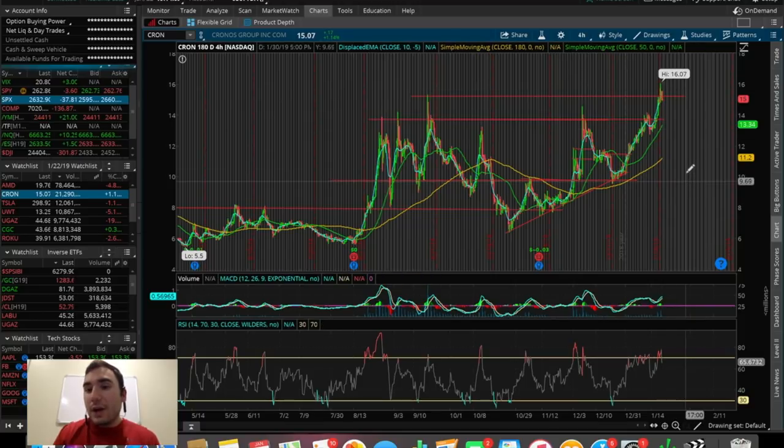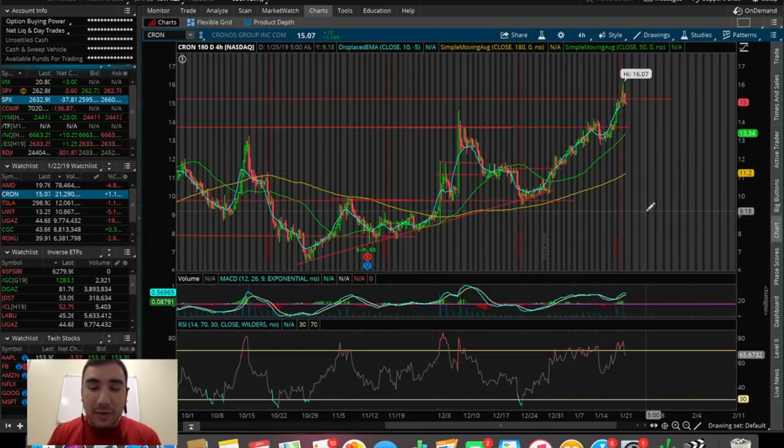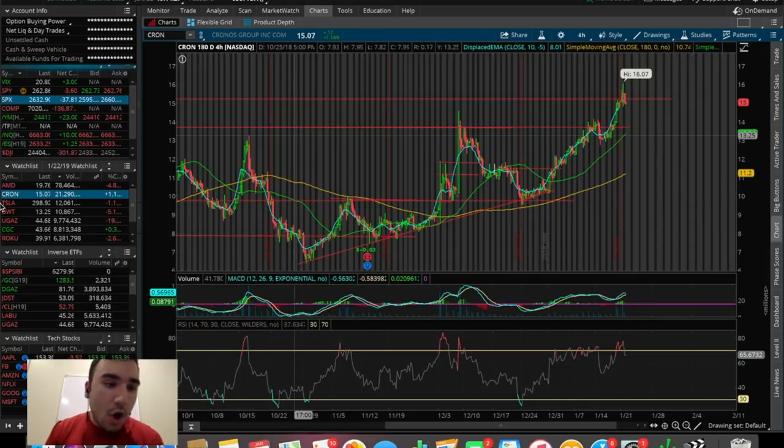Could this be the peaking-out point for Kron? It really very well could be. We popped up to $16 and then had trouble holding above that $16 level — it seems like we're getting rejected by the resistance at around $15. The RSI is extremely overbought right now. I wouldn't be too shocked if we sold off back to $14, right above that 50 SMA, giving a nice opportunity for a potential swing — or if it breaks, a nice short-term put option play on Kron.